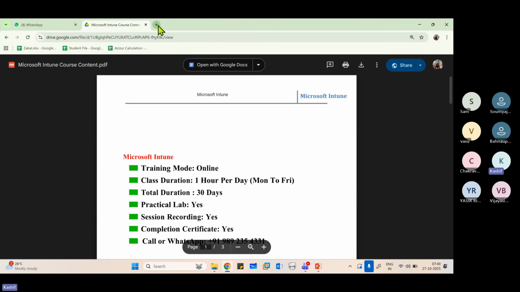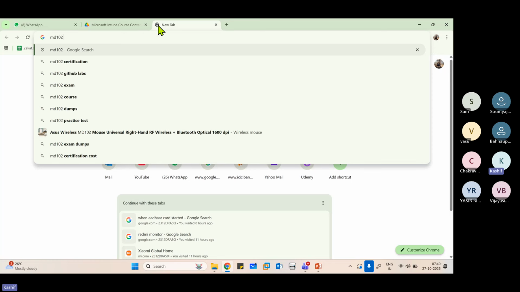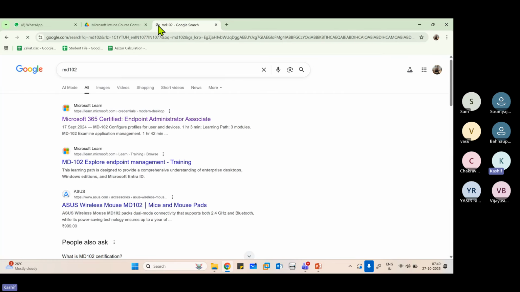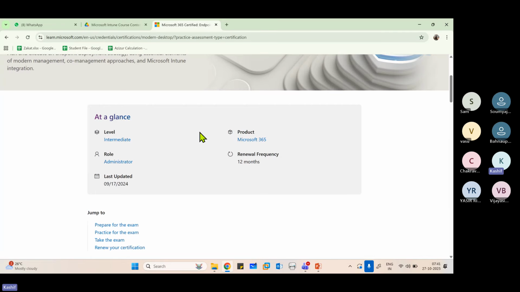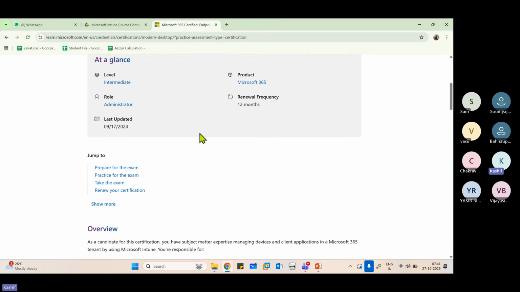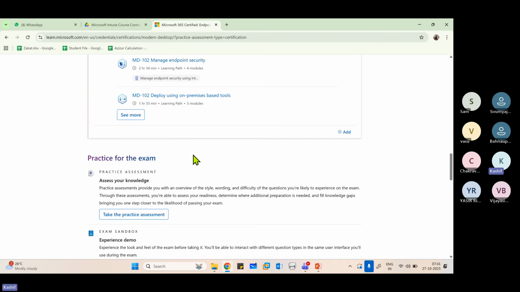Now, after this training, if you would like to take the exam and become certified, you need to take the Microsoft MD-102 exam, the Endpoint Administrator Associate. After taking this exam, you will become certified.